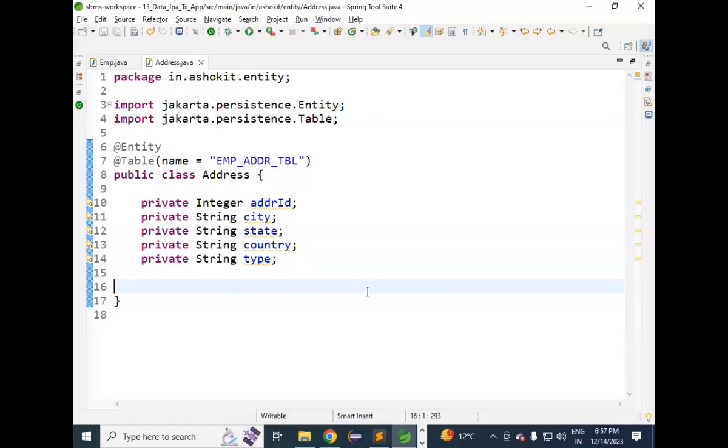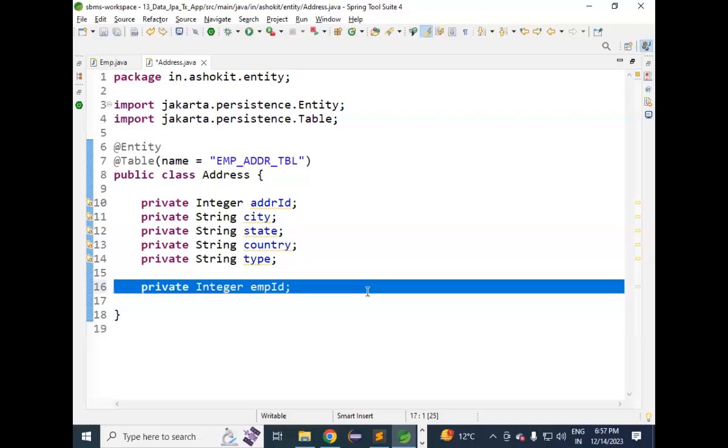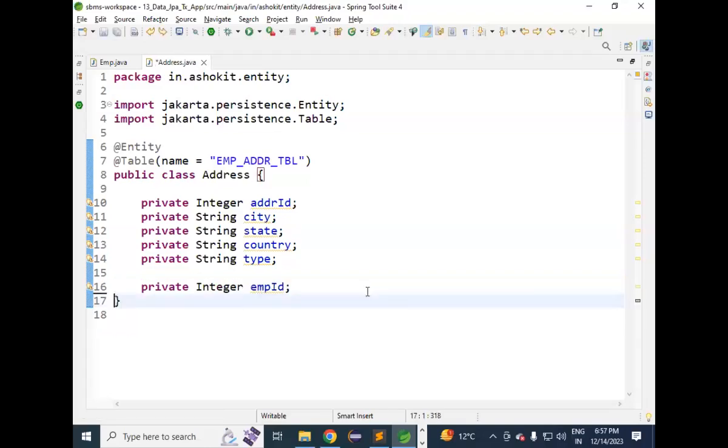We cannot understand that. So that's why I'm storing employee ID in the address table to map the data. That is called a relation. I want to establish the relation between two tables so that we can map the data easily. Okay, employee ID I am storing in the address table.